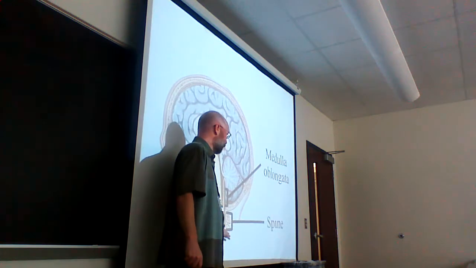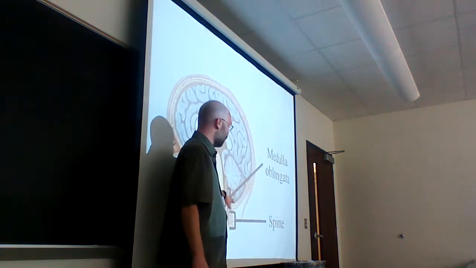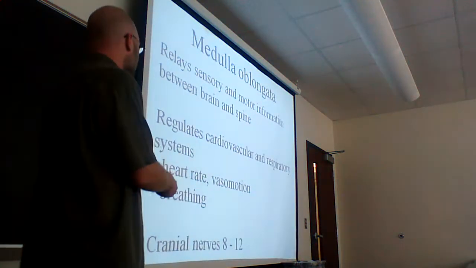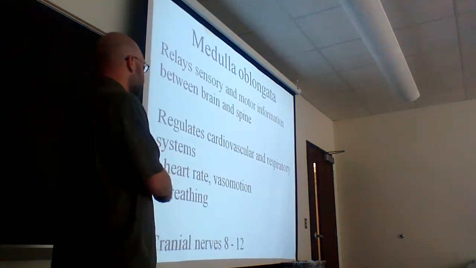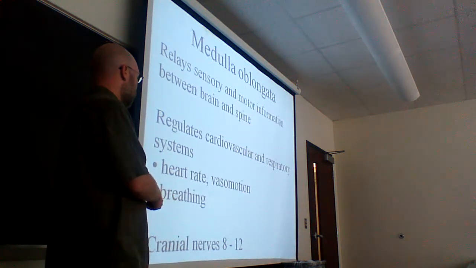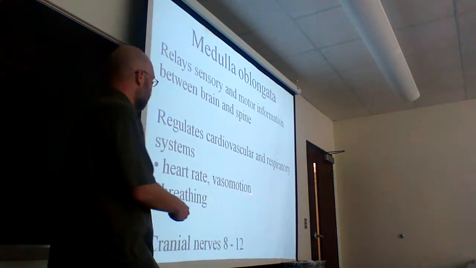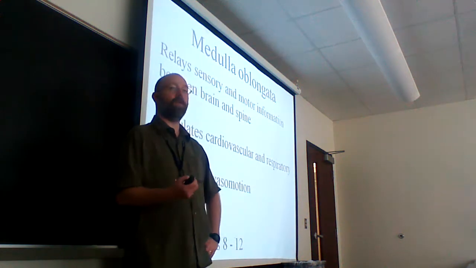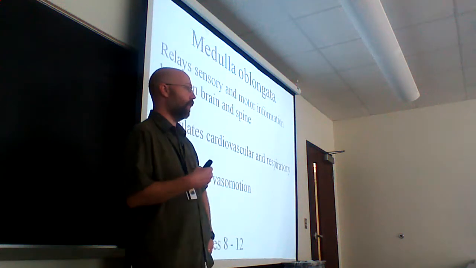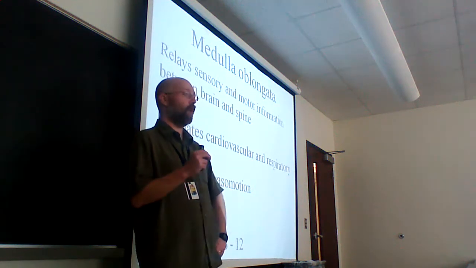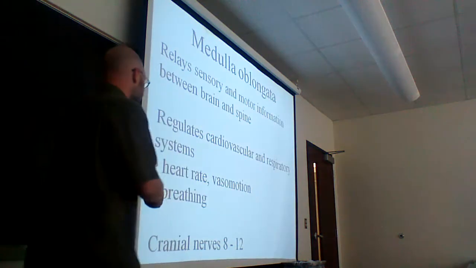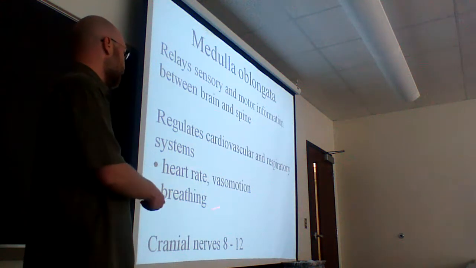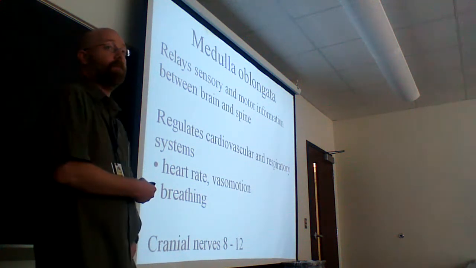Foramen magnum. This is spine. This immediate chunk up here is medulla oblongata. Okay? So the medulla oblongata is one of the big ones. It is the major regulator of heart rate, of respiration rate. It's a big controller of what's called vasomotion. And we've talked about this. This is the vasoconstriction and vasodilation, making your blood vessels a little bit larger, a little bit smaller in diameter. Right? This stuff is essential, right? And if you can't maintain heart rate, if you can't maintain respiration, right, you're dead.